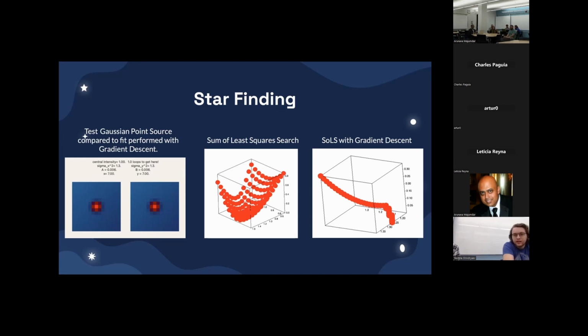But considering the amount of calculations necessary to calculate every single sum of the least squares over that entire area, it is considered cost prohibitive and too computationally slow for our needs for the 6,000 computations necessary. So what we did was we used gradient descent, which is a much more efficient and much more expedient algorithm that essentially just finds the slope of the equation and determines where we should guess next. And that is very handy for these kinds of Gaussian fits.